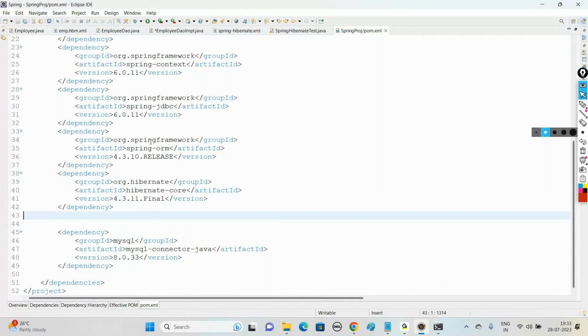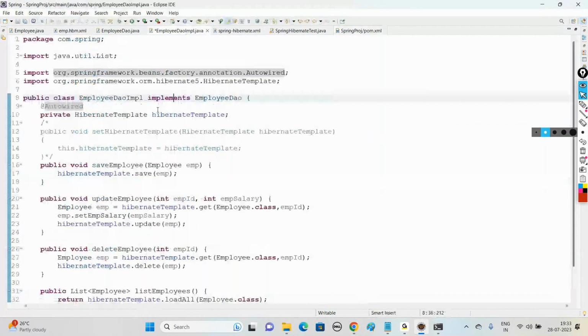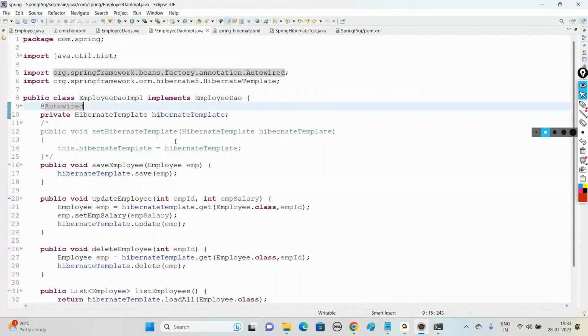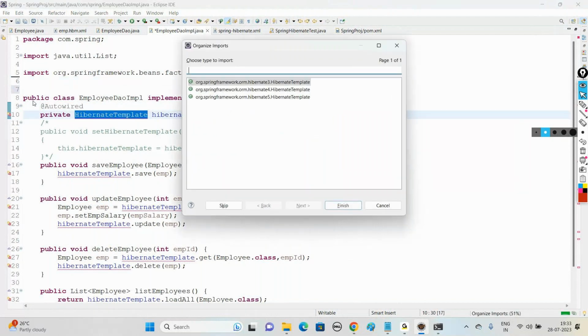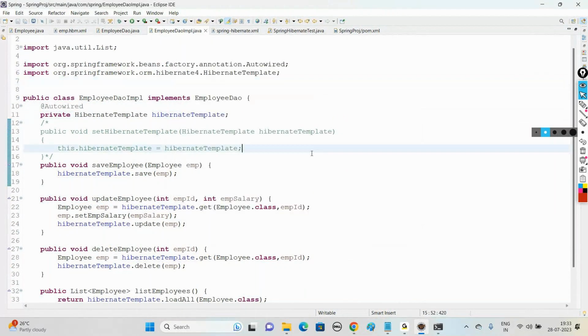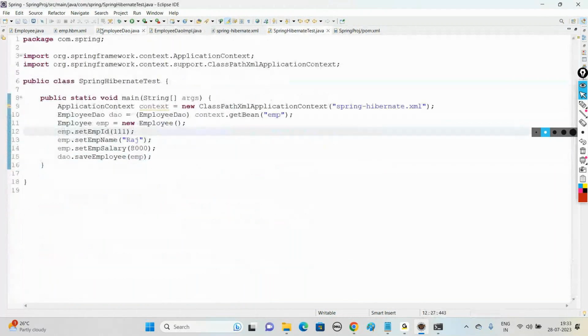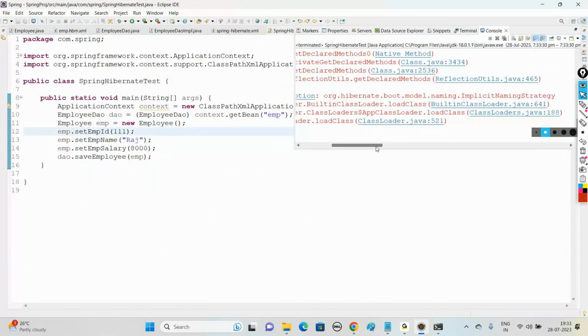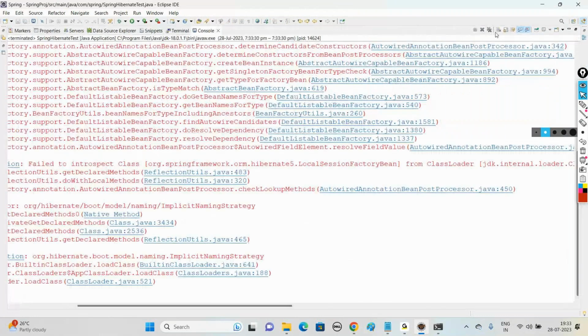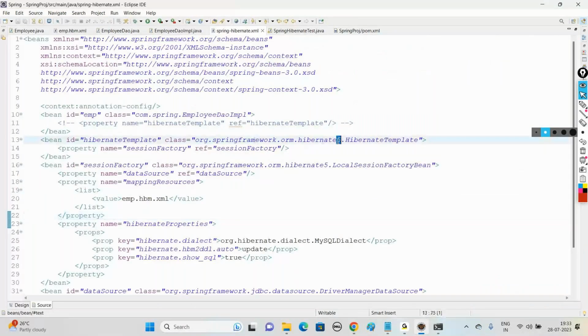Just have changed the version. I'll give the code at the end. So just have changed the versions. Now let us check whether it works. Okay. So even in this XML file, we have to change it to the 4 version here. Let us change it. Let us run this code.